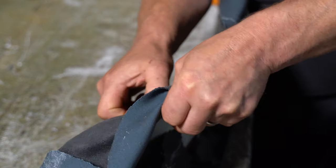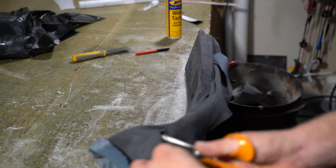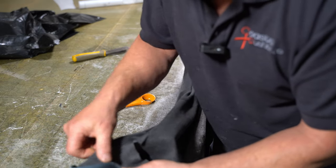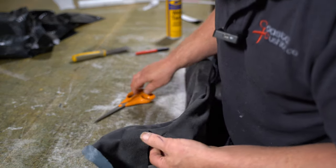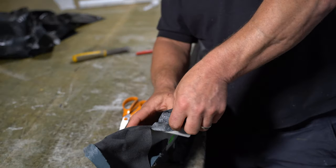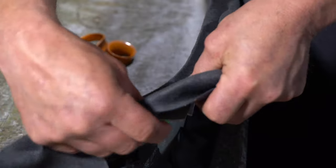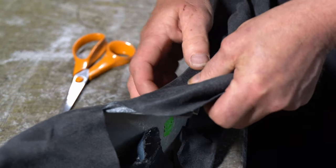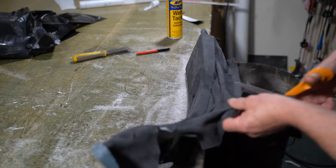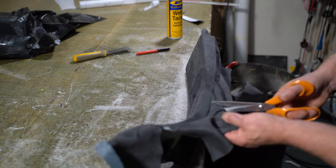So I'm going to have to start putting relief cuts in now. So I'll have to put one here. I'll do that bit there. Bring that relief cut a little bit further in. So I can now a bit further. Put a relief cut here. That'll just allow the fabric to be stretched that way a touch more.